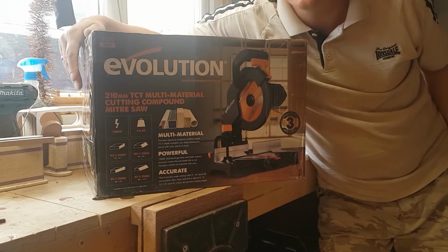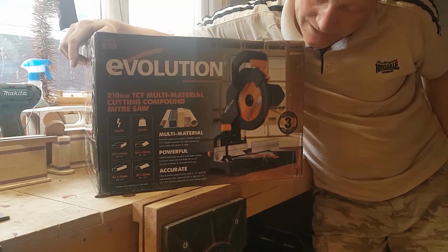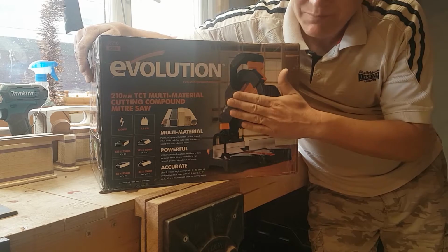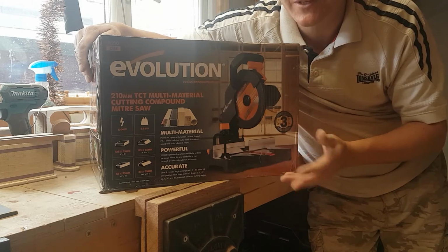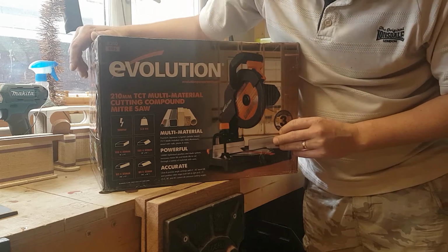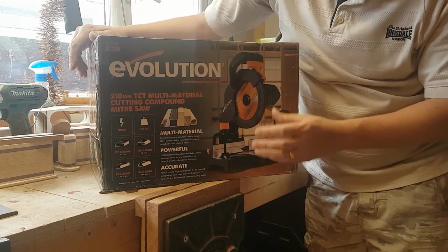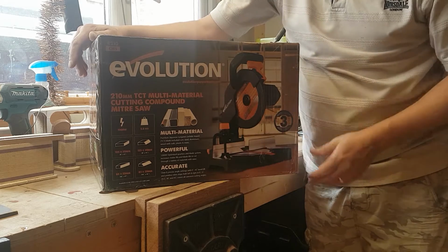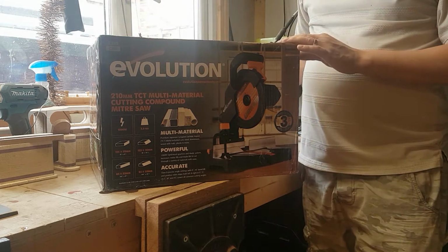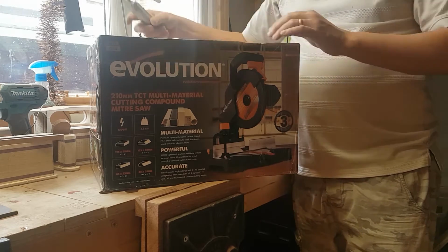It hasn't been opened, so I've got no idea what it's like inside. Obviously I'm going by the pictures. This is a multi-material cutting saw, so it's got the blade that can cut metals and wood. And it's a compound one. Now it's a very compact one, you can probably tell by the size of the box to start with. So let's get into it.